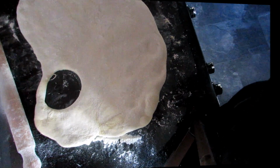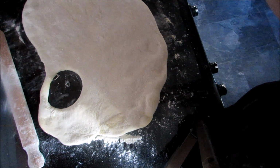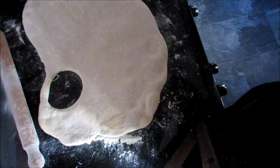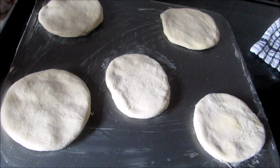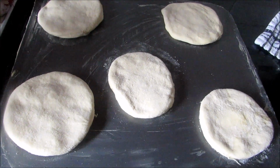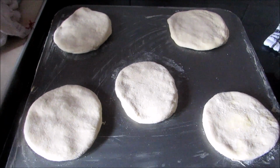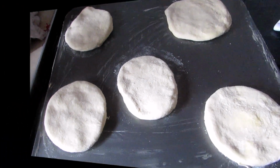Okay? What I forgot to mention, folks, was that you put your oven on to gas mark 6 or electric 200 centigrade and let it warm up. So, folks, that's what some of them look like when you're ready to leave them to proof again. And they will swell twice their size again. So just cover them with a tea towel and leave them to rise again. They won't take so long, probably about 20 minutes maybe.